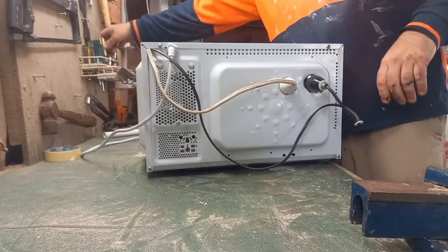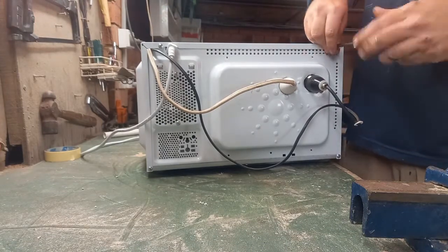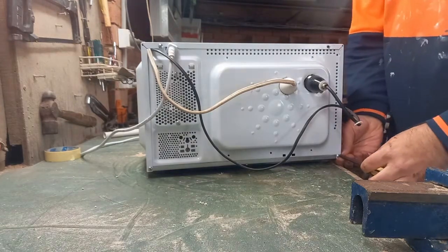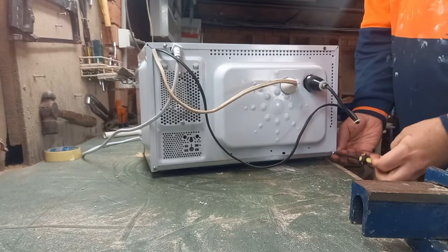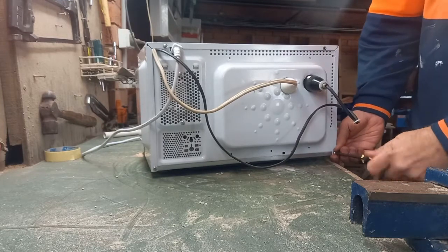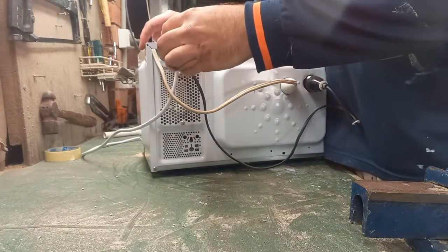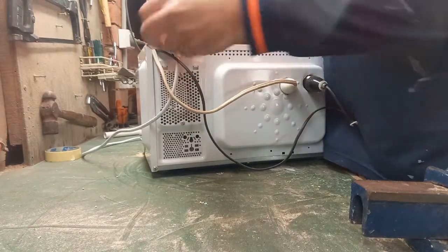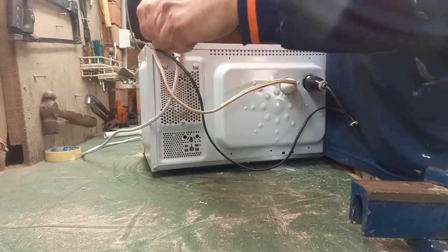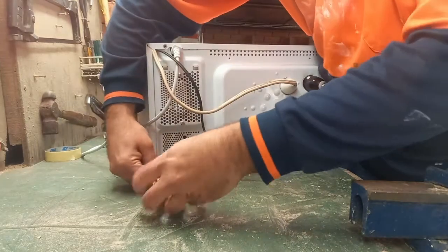Then we need to remove a few screws from the back. Some of you will be noticing that these light fittings are mounted very poorly. That is because I used a hole saw that I bought from Bunnings. A piece of advice for you guys: if you're buying a hole saw set from Bunnings, do not buy the cheapest one. They are terrible — they produce awful holes in thin sheet metal like this. Raggedy and disgusting. But it still sort of works for a cheap, fun Spark prop.